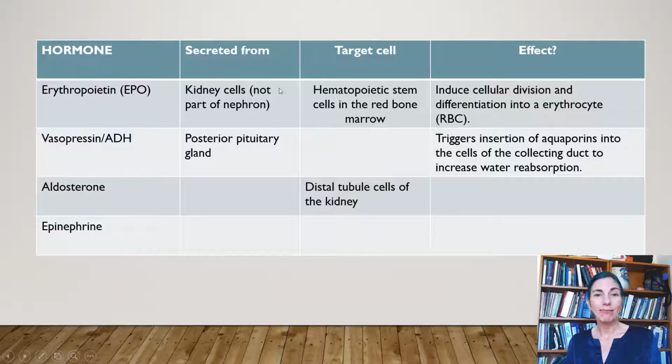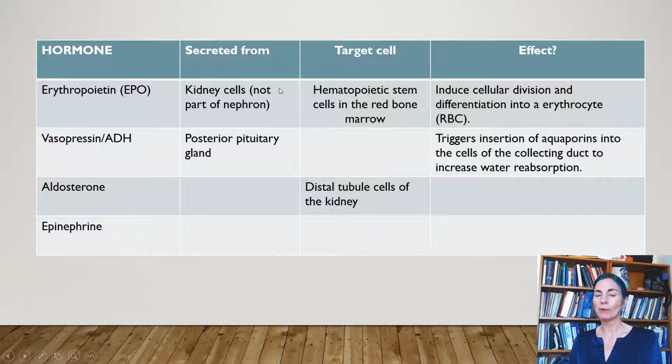All right, our last hormone is going to be epinephrine. And this one I am going to walk you through because it's difficult. So epinephrine is a hormone that we've seen throughout the entire course. We've seen it pop up over and over again, but most often with the cardiovascular system. So epinephrine is actually secreted also from the adrenal glands. Now, aldosterone is also secreted from the adrenal glands.